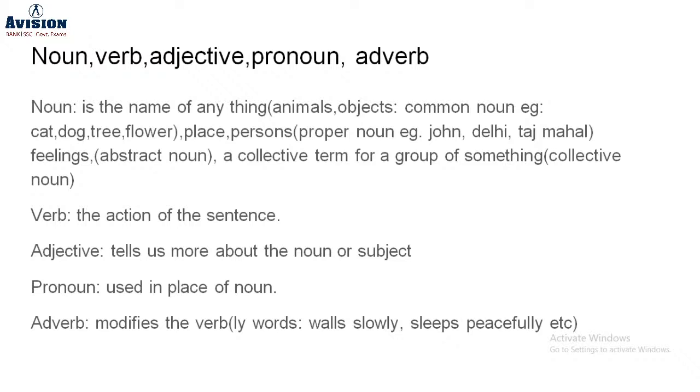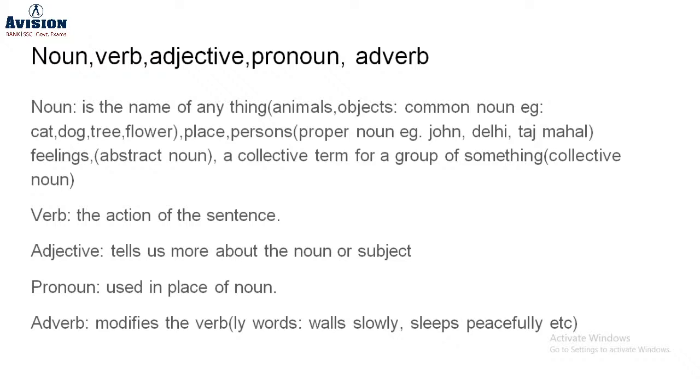And there are some words like army or team. We say a team of players. So what type of noun is team? This is a collective noun. Why? Because these words denote something collective, a group of something. The word team denotes a group of players. Then I'm sure you've heard a pack of wolves. This word pack is denoting a group of wolves. So here it is a collective noun. These are the usual kinds of nouns which we come across.